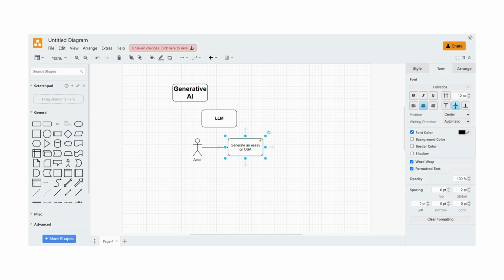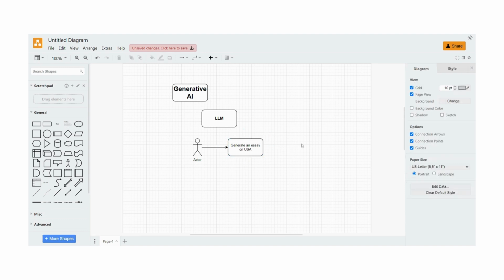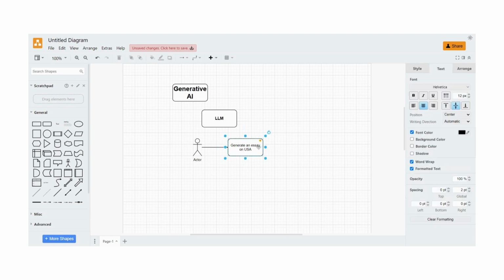So what it will do is it will go inside its memory, whatever it has for USA. Let's say it has thousands of pages of content for USA inside its memory. Then it will start looking at that content, and it will give you streaming content word by word. Now let me write this also.